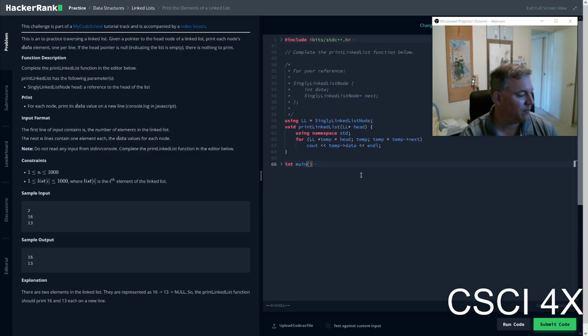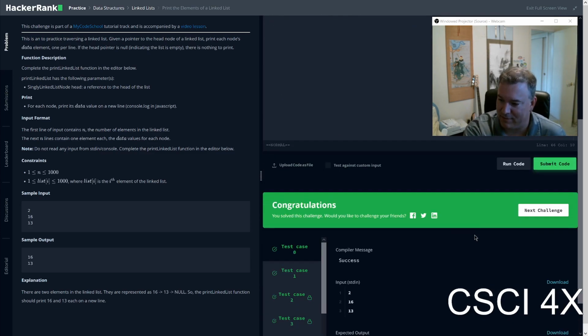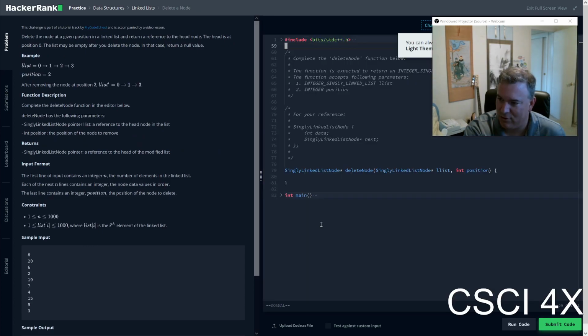And so the only problem, HackerRank likes C too much. Yeah, true. One of their problems is that they support a bunch of different languages, and so the specific support for C++ isn't necessarily as good as it should be. For example, when we go to the next challenge, and you're calling the constructor, you'd expect them to have a 2-parameter constructor, one for data, one for next. Nope, they only have a 1-parameter constructor. And it's just super frustrating.